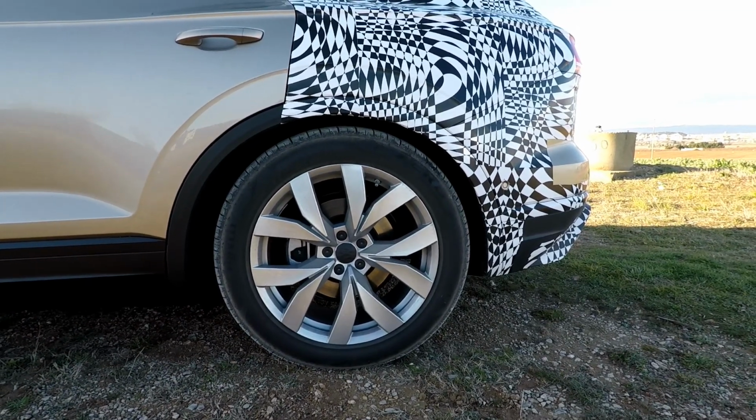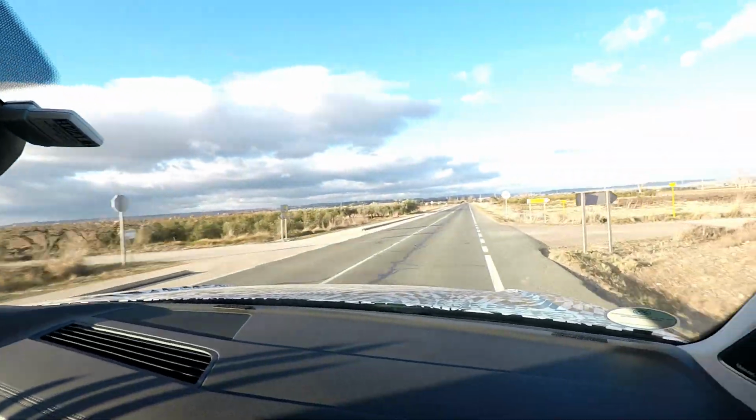And now let's get over to some special features. One of the features is an active cruise control. Of course you can say now, well, an active cruise control, that's not really special. It's not, but this is, because it's a GPS-based active cruise control, so that means if you just set the active cruise control, the car knows how the road goes. And like this, it can adapt the speed to the circumstances of the road. If there is a curve and you are too fast with your current speed, then it slows down the car automatically, because the active cruise control is GPS based and knows where the car drives, and that's a really sensible additional feature.